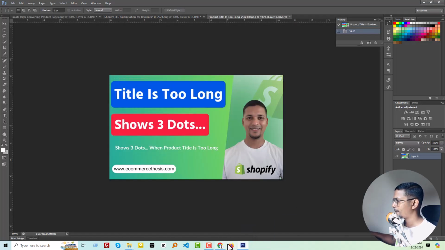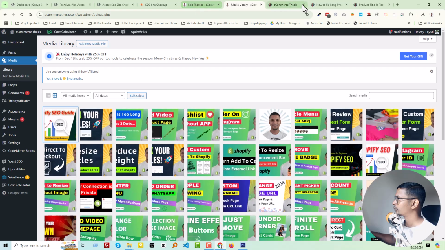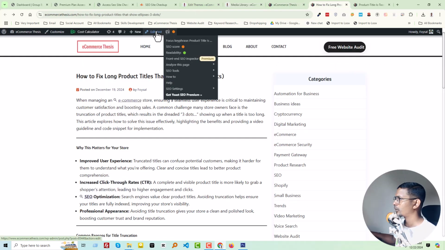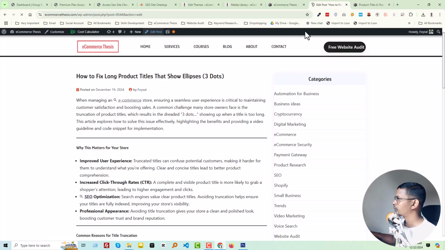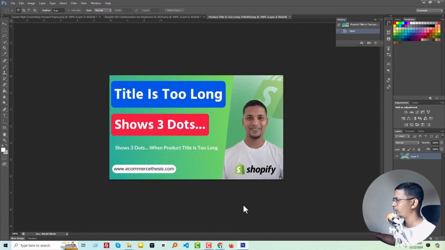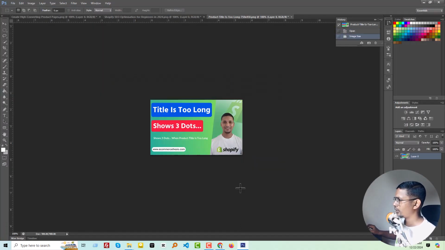Edit, and the recommended size is 397. So resize it to 397. Perfect.